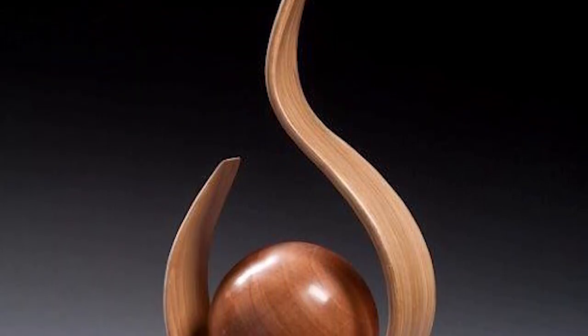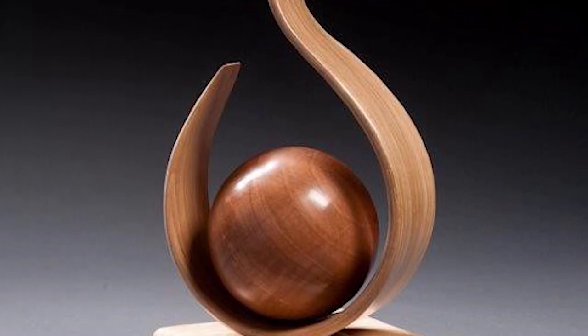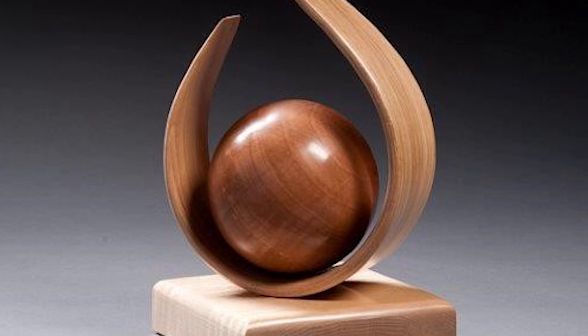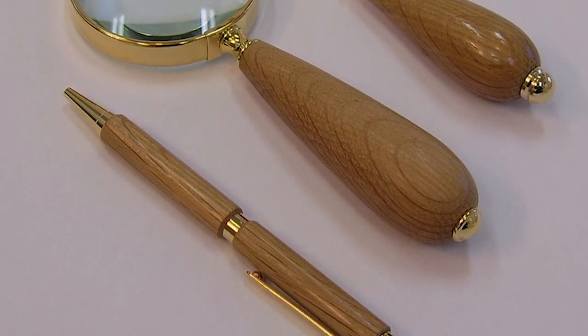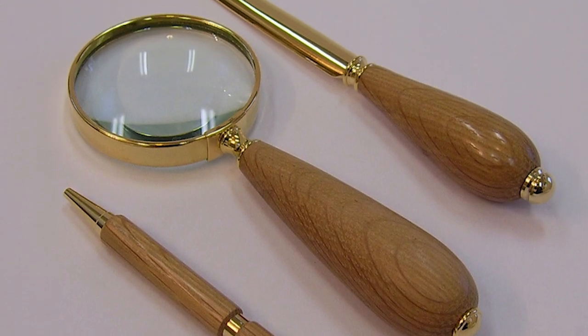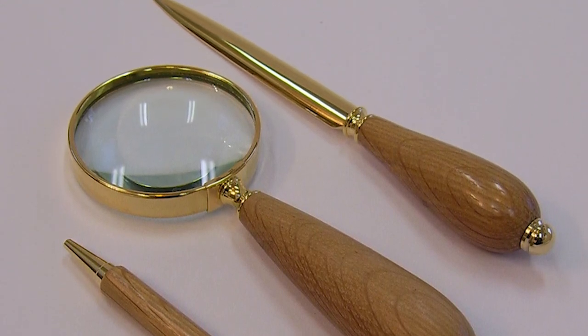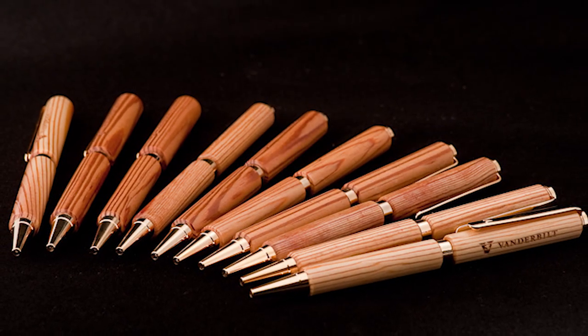Her masterful turning and carving creations are produced on a small scale, but she found out quickly that's what big businesses want. I knew I liked to make stuff. I got to find somewhere to sell the stuff. My house is going to fill up with stuff. So luckily, my brain works almost simultaneously with who might want to own this.